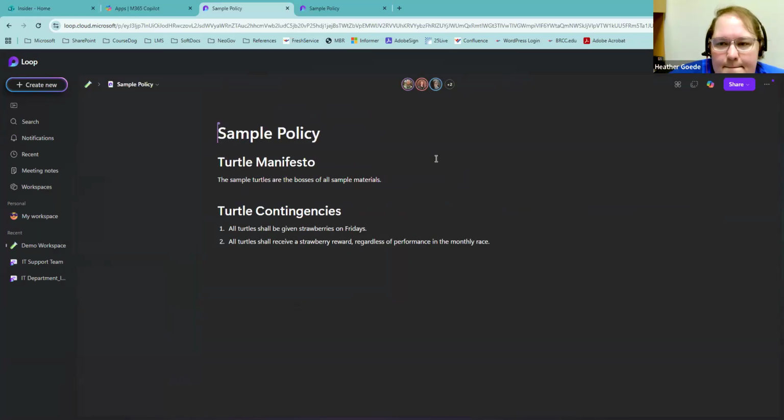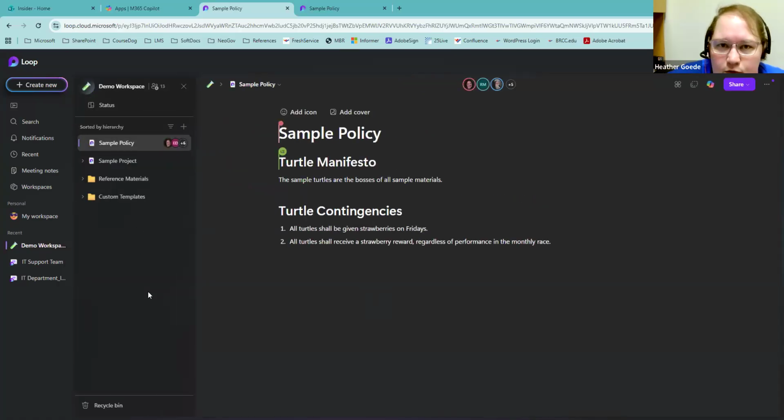We're going to click on that demo workspace thing. When you first open it, it may look just like this, where you're like, okay, I have a random page that is open. I don't know what's in this. I see that there's like a sample policy, but Heather said she was going to send me some task stuff. I don't know what's happening. So across all Microsoft products, one great thing is that the home navigation thing is always in the upper left-hand corner. So if you click on whatever this first icon is in your navigation trail, you can then select the area that you're currently in, and that'll open up your full navigation panel and you'll be able to see all of the contents.